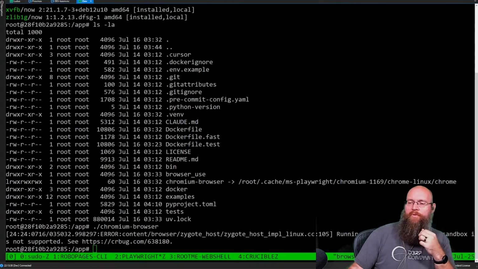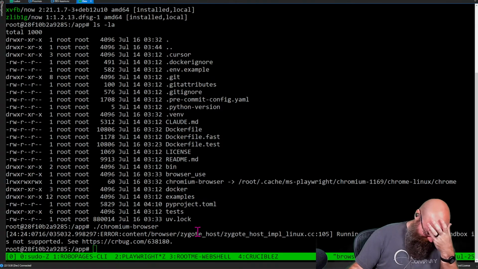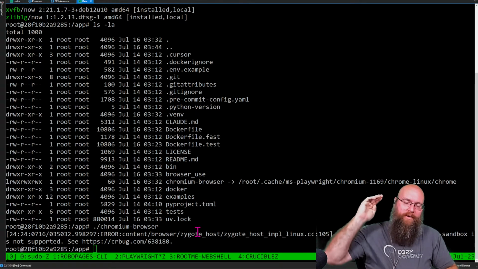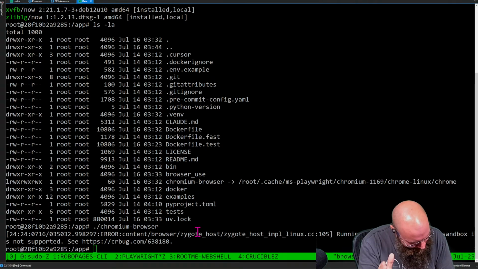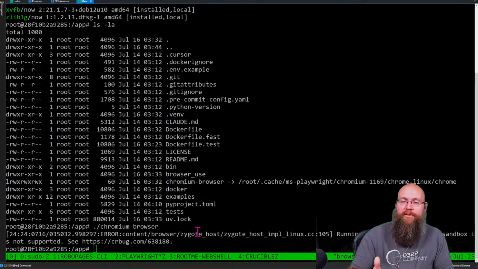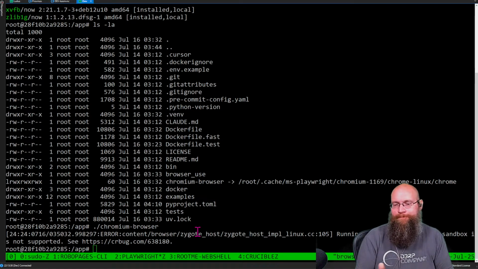Oh, here's the issue. Running as root without tac no sandbox is not supported. So the issue here is it's installing Chrome in a place where the user that it creates for the dang Docker file can't reach it.